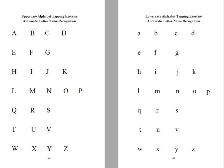So this is a tapping exercise, and little kids that don't know the alphabet can actually tap this. And I have them go A, B, C, D, E, F, G, H, I, J, K, L, M, N, O, P, Q, R, S, T, U, V, W, X, Y, Z. And then once they can go across, then you have them go down and up and back. And when they get done with this, I guarantee you within a few weeks you can teach any pre-K or kindergartner the alphabet.